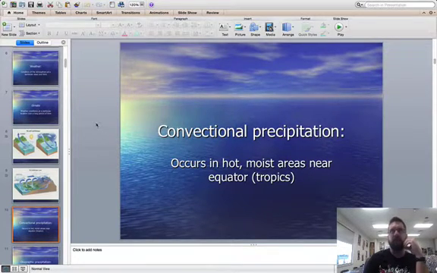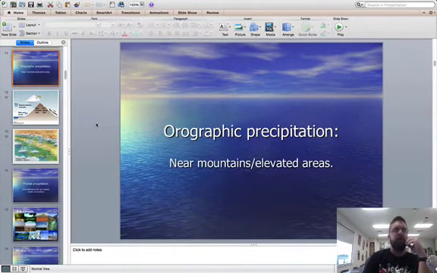So generally what happens almost every day is it heats up throughout the day, and then around 3 or 4 in the afternoon, clouds build up, and then you see rain. It's usually not like strong thunderstorms, it's just a nice kind of soaking rain that comes down. So that's convectional precipitation. You also see that in southern Florida too, where it'll just be like a normal nice day, and then all of a sudden there's a storm.